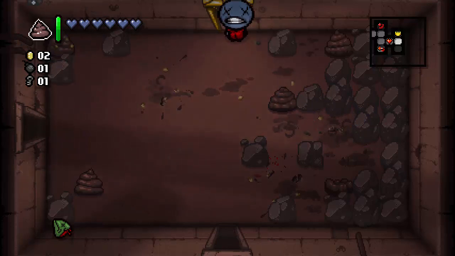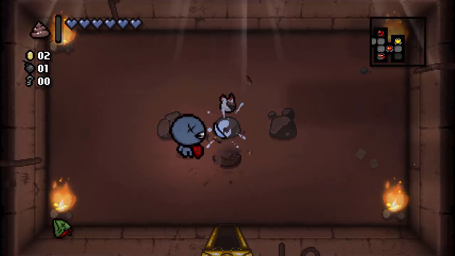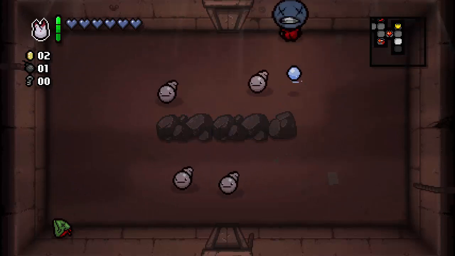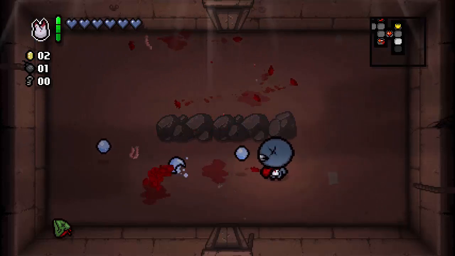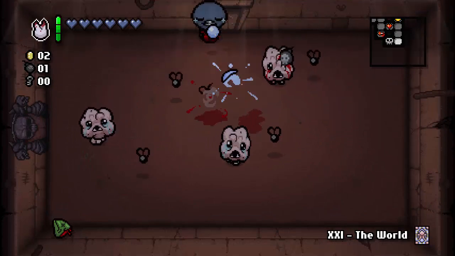Hard mode honestly isn't that much different than the regular mode, as we come with Monstro's Tooth. I would say that's probably better than the poop, not by a lot, but I would say it's definitely a better item, however slight the difference may be between the two. So I'll use it, potentially get some good damage off on the boss, depending on what our boss is going to be. Wormwood could be nice.